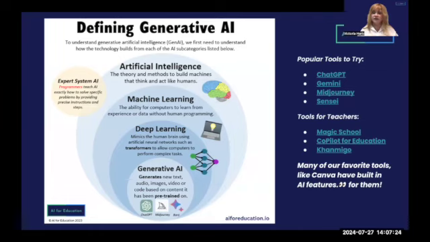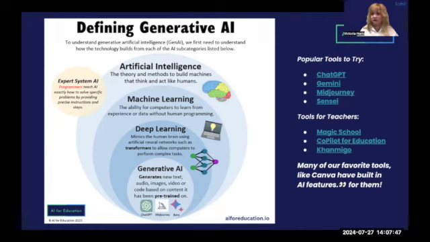I wanted to really quickly share with you some of the most popular tools. If you've tried them or you haven't tried them, or you want to branch out, so ChatGPT, of course, is probably the most common one everyone's talking about. Gemini is the Google product. That's the one I use. Midjourney is good for making images. Adobe Sensei is the Adobe product.